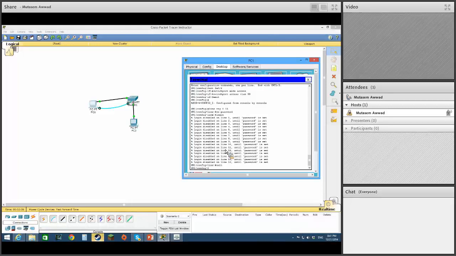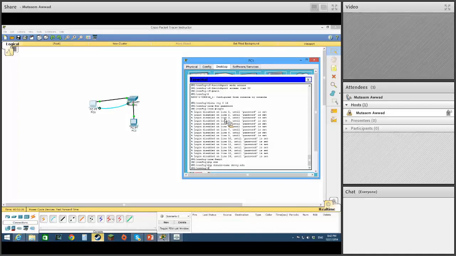The first thing you're going to do is say ip domain-name, and let's say devry.edu. You have to create a domain name. You have no other choice. That's how it works. You have to be in a domain to do SSH.